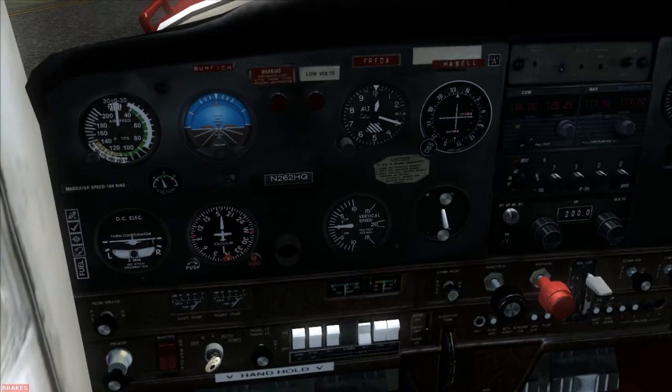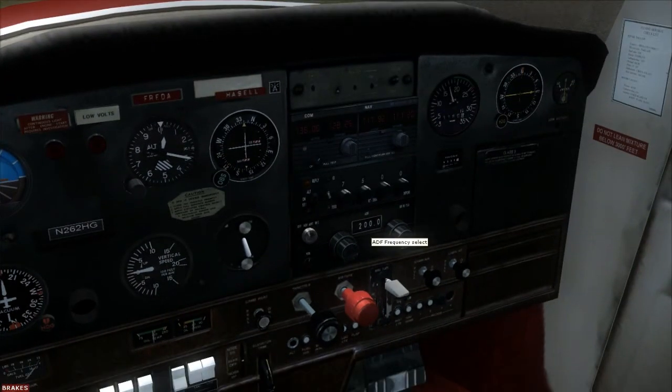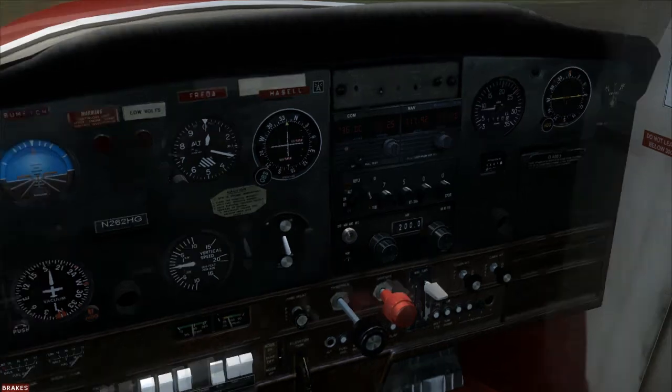Oil pressure's good, oil temperature's good. Suction is between 4.5 and 5.5, so suction is good. And we'll pull back the power, and we'll do an idle test. So power to idle, make sure the engine runs fine.